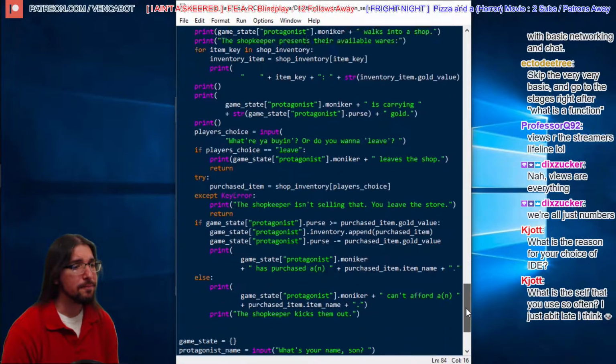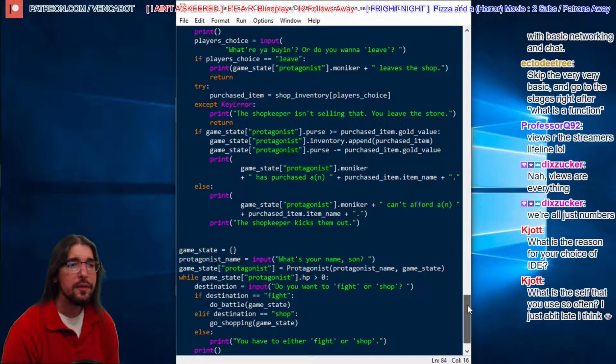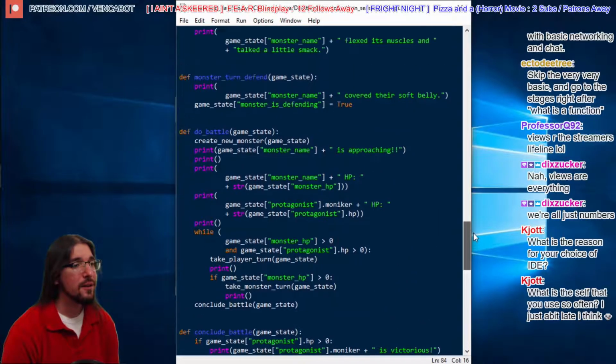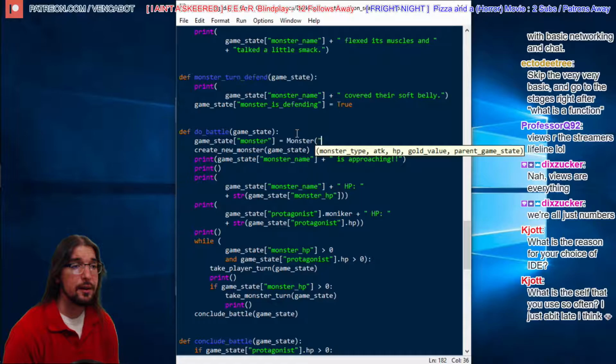So here we have the game state, and we make a player inside that game state. We also have to make a monster now. Let's go up here to where we do battle, the do battle function. Right here, it makes a new monster, create monster from the game state. But we're going to change the way that works. We're going to instead make a monster object. We're going to say game state monster equals a new monster. And it needs what? It needs a monster type. We're going to call this a baby Goki for now.